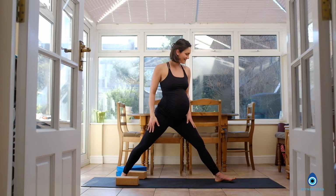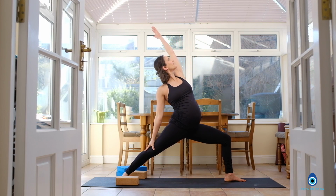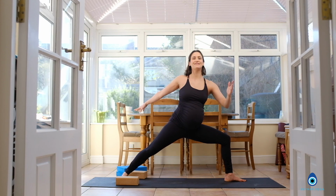Exhale, and then from here coming all the way up into your warrior two. Have your arms parallel to the floor, left knee bent. Inhale, stretch the arms apart. Exhale, reach back into reverse warrior. Left arm is reaching back, right hand, right leg.